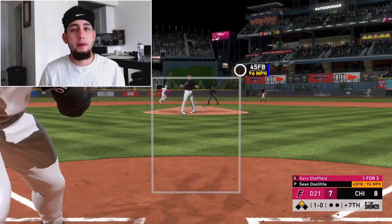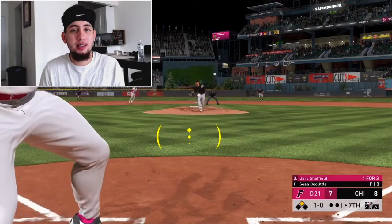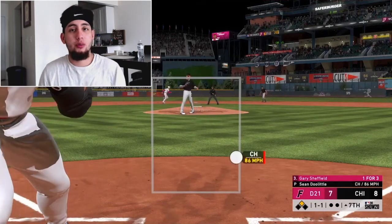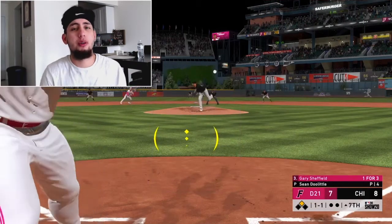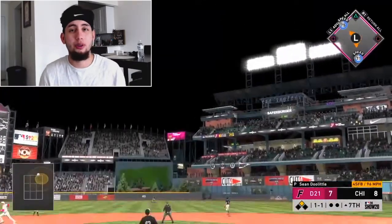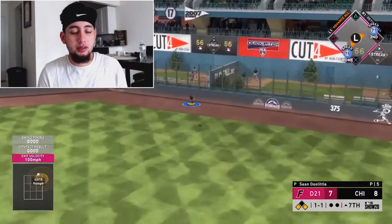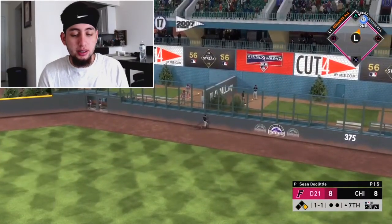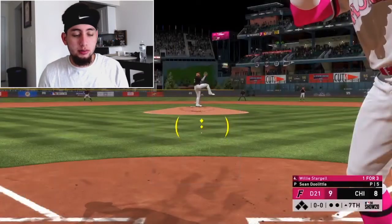Because in BR, you probably only have one or maximum two at-bats in a very competitive game of BR with your power hitter or whatever. So you need to make sure that you get a pitch you can drive with those power hitters, especially if you pick up a diamond in the first 2 rounds. And that's my point. You have to make sure that you swing at whatever pitches are in the zone and whatever pitches you can drive. So enough of that.